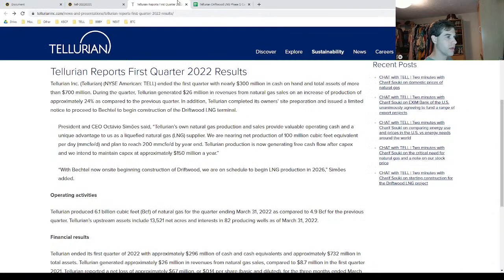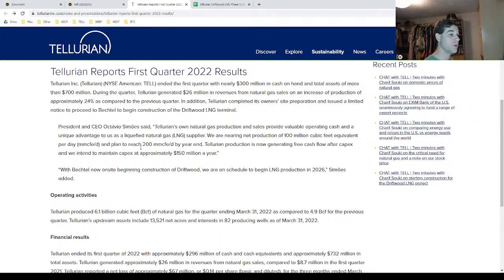One other thing that I got from this report that I think I've talked about in the past, but I went even further to include it in the model today. It's good for them to confirm this, to see that they're on track: they are roughly at 100 million cubic feet equivalent per day of gas, and they plan to reach 200 million cubic feet per day by the end of the year, right? That would be 0.2 BCF per day by the end of the year.